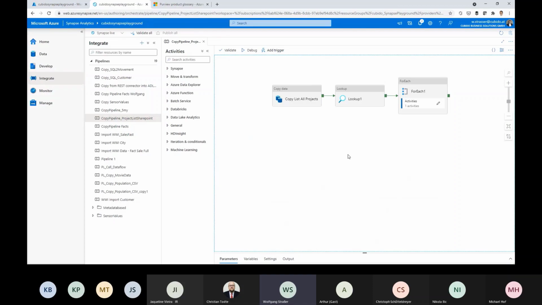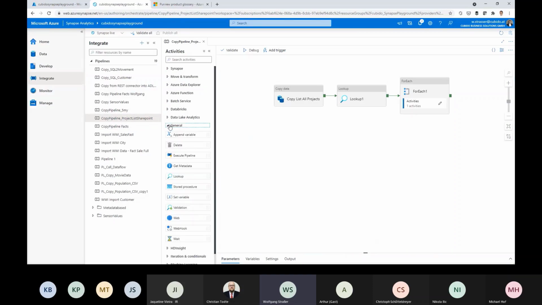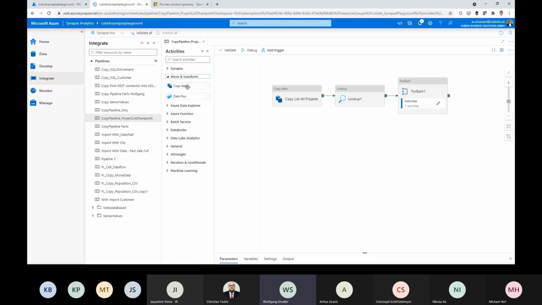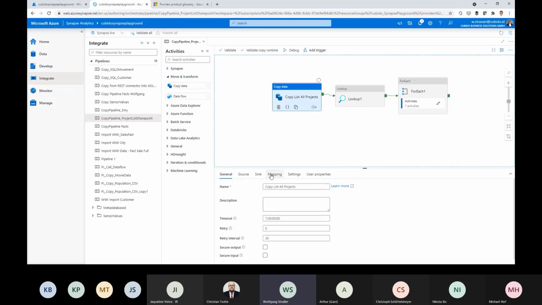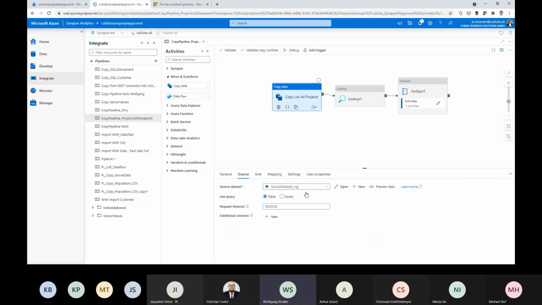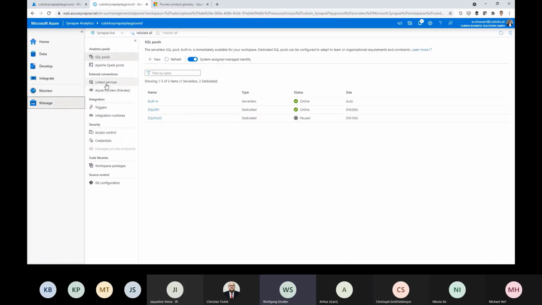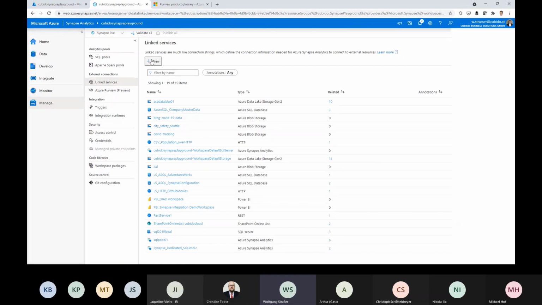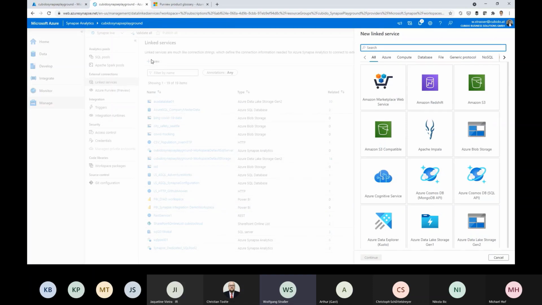So Synapse pipelines, they are called, and what you can choose from is a long list of different activities. For example, you can call stored procedures, you can connect to source systems and copy data. And here is the thing where those linked services come into play, because with that linked services, let's go over here and have a look at the linked services list. With the linked services, we can connect to outside systems, and we can connect to outside systems to A, get data from, to B, write data to, or C, use those external services to, for example, do some machine learning there, to use Azure Machine Learning Model or Azure Cognitive Services. So linked services, if we compare it with Power BI, those are the connectors to the outside.